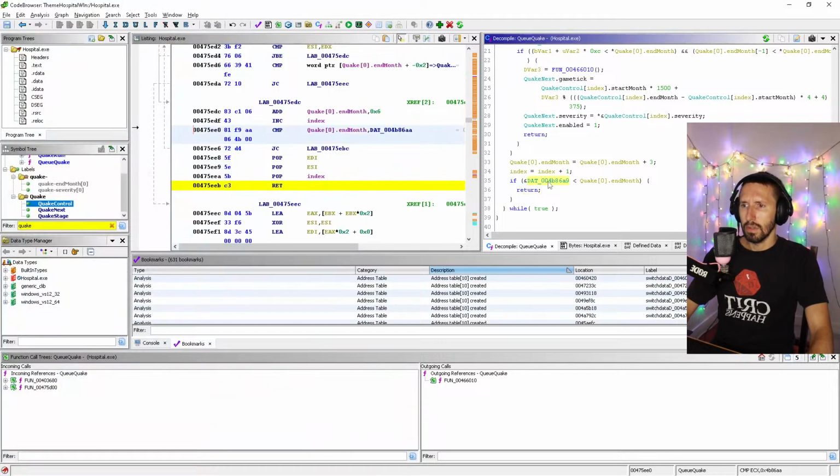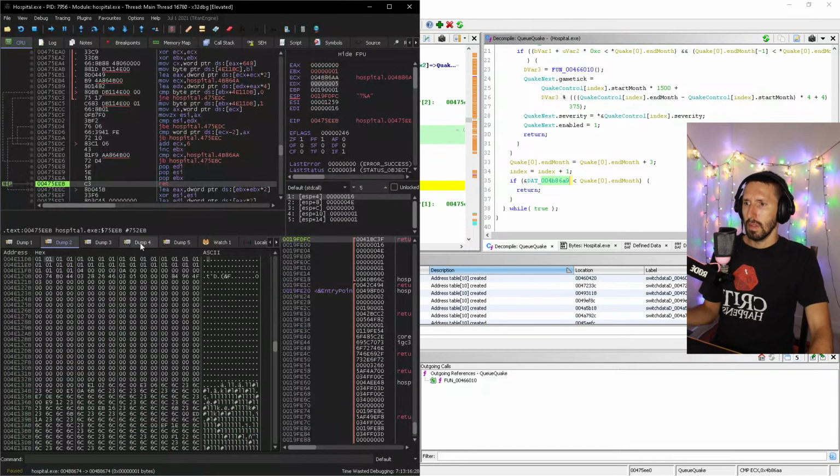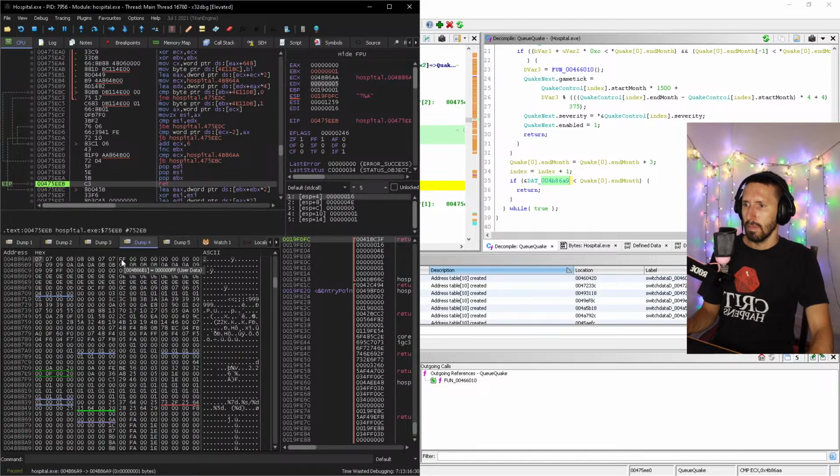What is this address? A9. There is 6AA. There is 6A9. What?